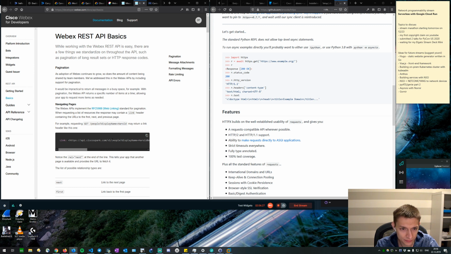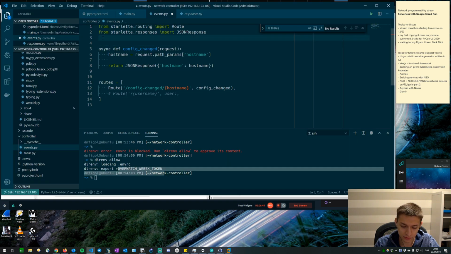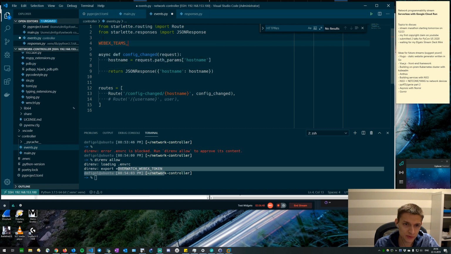So we will need these, right? I can actually save you one here. It's not a big deal. So Webex Teams API root, I can just say Webex API root.